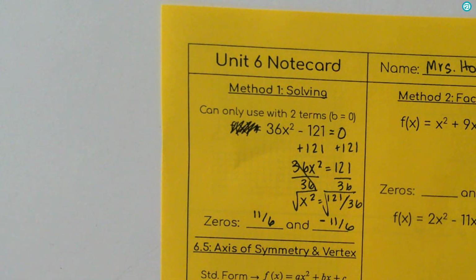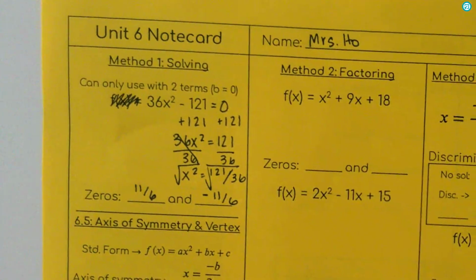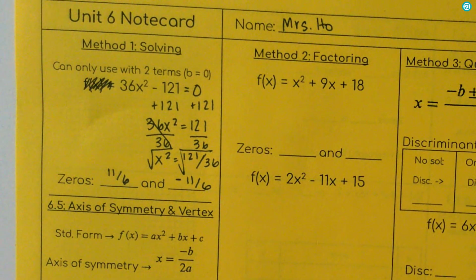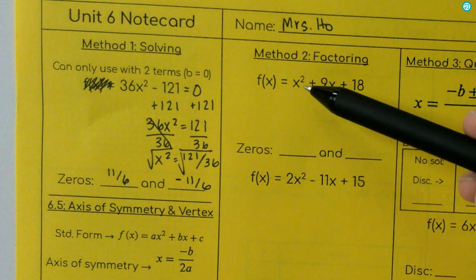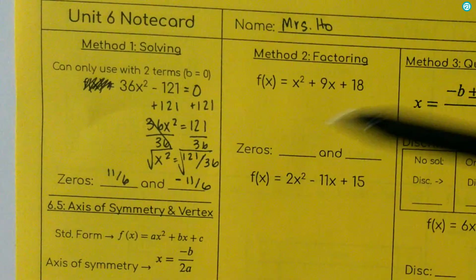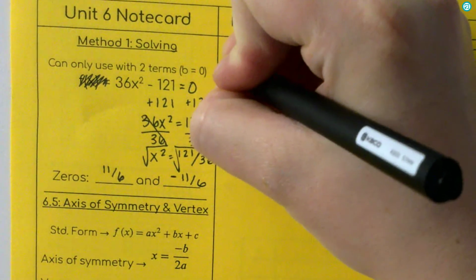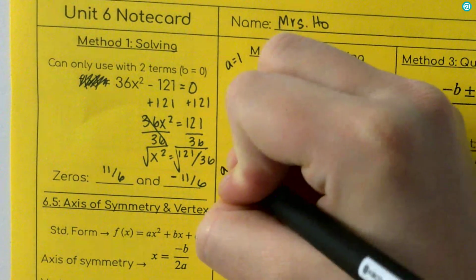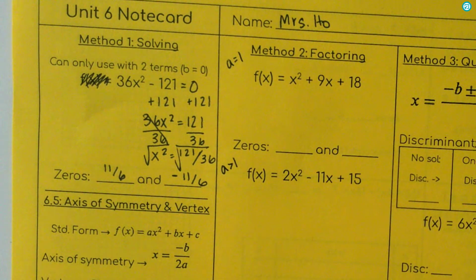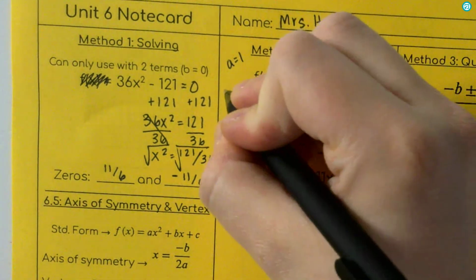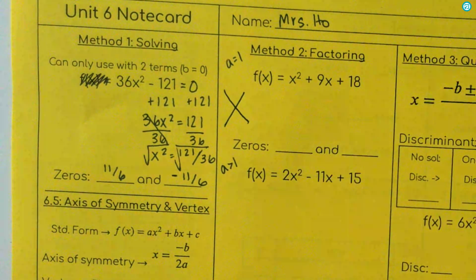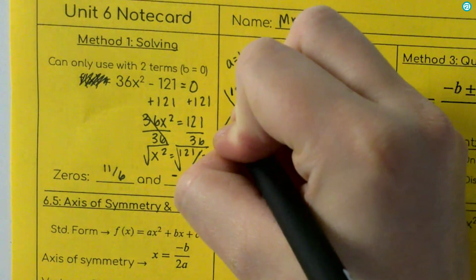Okay. The next method we did was factoring. We have 2 factoring examples on here. The difference between the 2 factoring and what you have to do depends on whether a equals 1 or a is greater than 1. So if you want to put a little note of that, a equals 1, a is greater than 1. That changes how much work you have to do. So for this first one, where a equals 1, we just have to find the 2 numbers that fill in our little x, and then we're good to go. So I'm going to make my little x. We are trying to multiply to c, so we're trying to multiply to 18. And we are trying to add to b, so we're trying to add to 9.